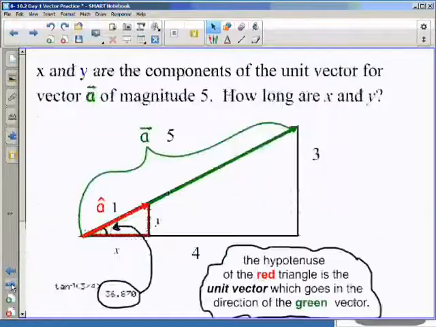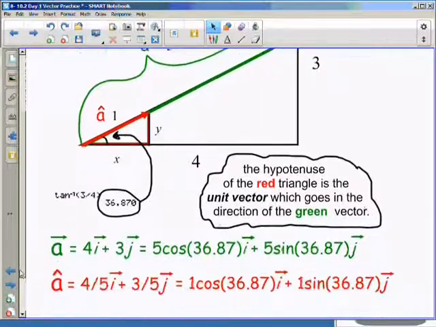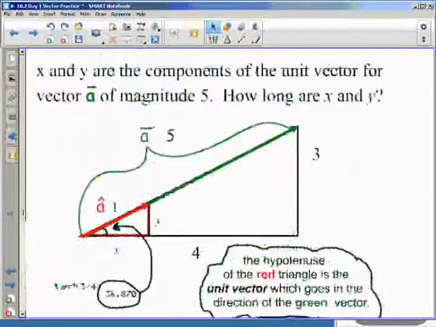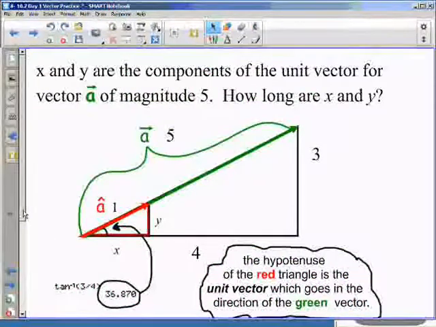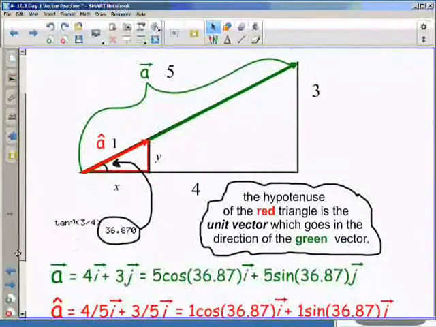So, second part of the lesson. It's going to look a little complicated, but I think when you get the general idea, it's going to work out pretty straightforward. X and Y are the components of vector A, which has a magnitude of 5. The direction that this goes is 4 units to the right and 3 units up. So that's what X and Y are for the vector A. For the unit vector, we're going to want to find this lowercase x and y here. And to get that, it's useful to find the angle.